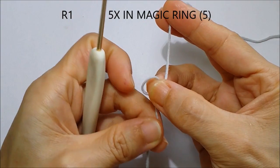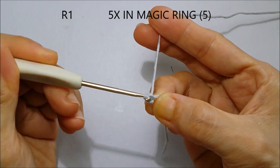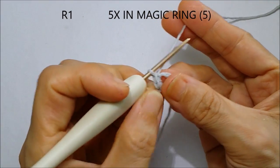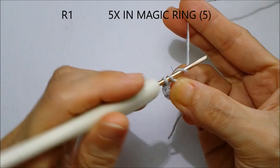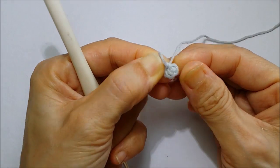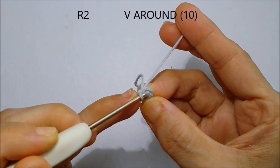Round number 1, 5 single crochet in the magic ring. Round number 2, 2 single crochet in each stitch around. Total stitch count for the round is 10.